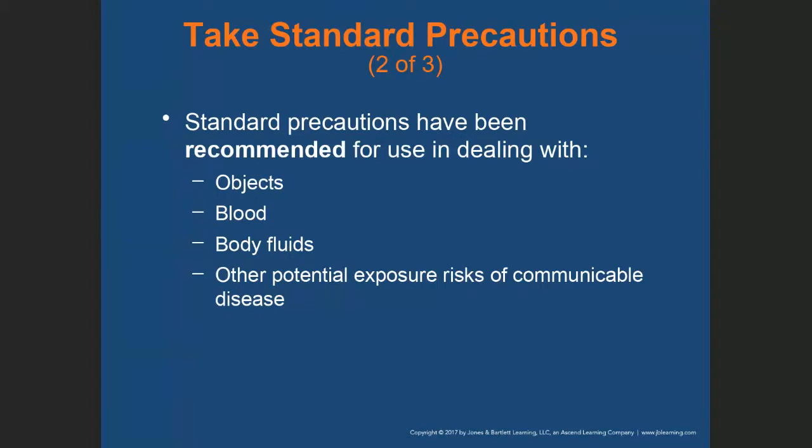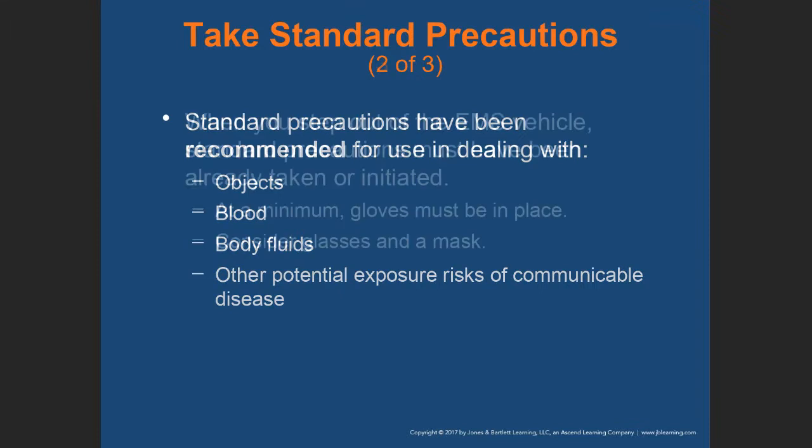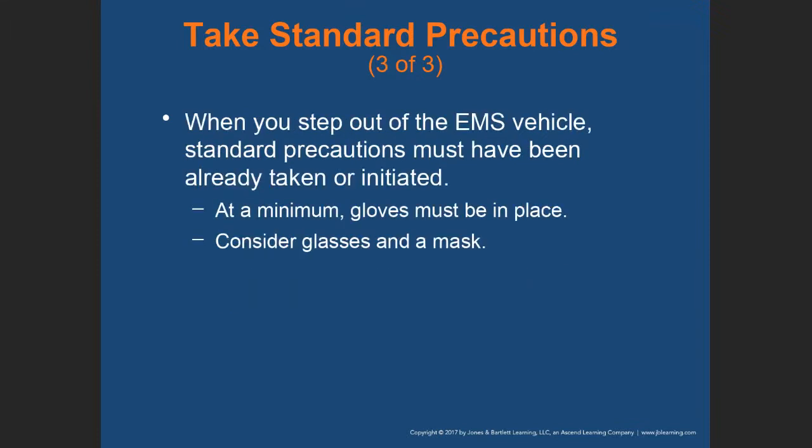So standard precautions have been recommended for use in dealing with objects, blood, body fluids, and other potential exposure risks of communicable disease. Should be contagious diseases. When you step out of the EMS vehicle, standard precautions must have already been taken or initiated. At minimum, gloves must be in place. Now, this is what you will discover in your textbook, so that's the answer to the question. Before you step out of a unit, have on your gloves.